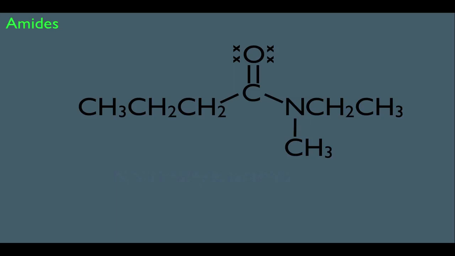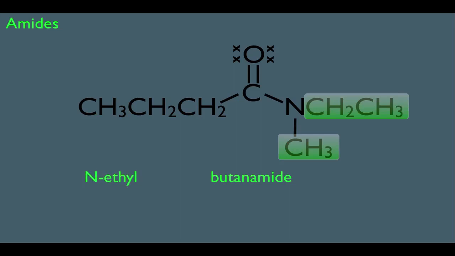To name this molecule, again, we start with the parent name, butenamide, and we notice the alkyl groups. In this case, we got a methyl, and we also have an ethyl. We need to place these groups into the name, but remember we should follow alphabetical order. The ethyl, E, should come before the methyl, M. So we would say N-ethyl and follow it with N-methylbutenamide.